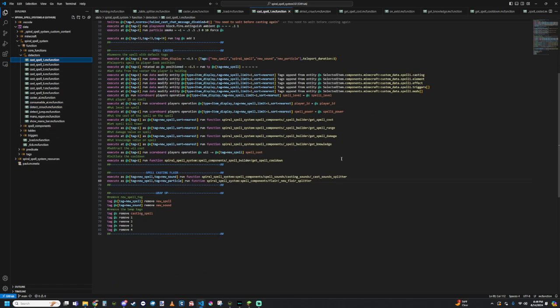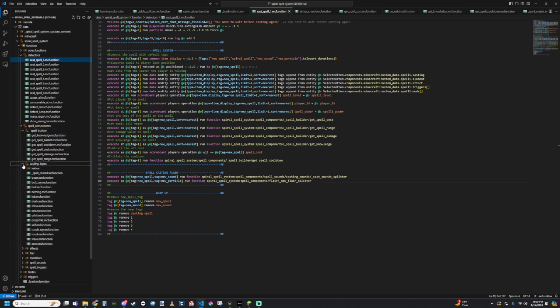So, all of these things in here can be found in the spell components folder, and then these are further split into the spell builder folder, casting types, and all kinds of stuff.